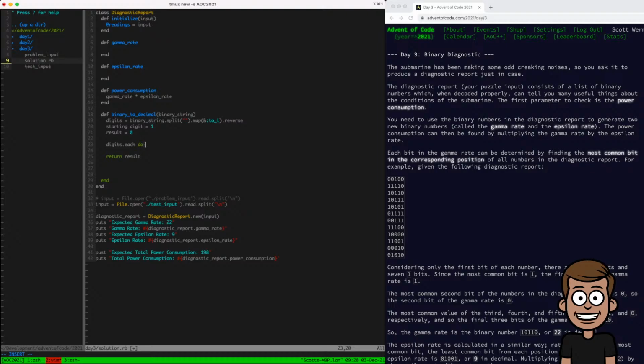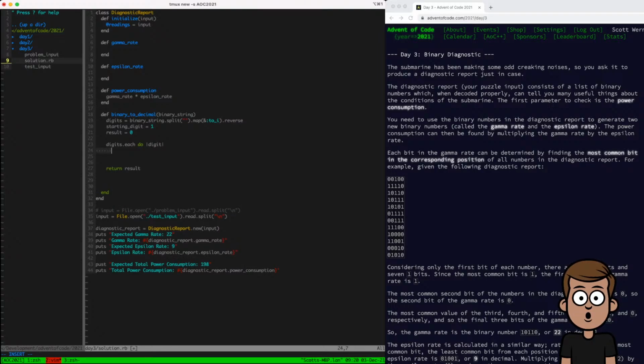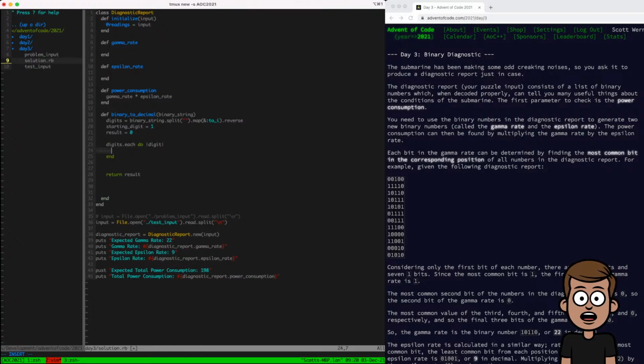Do digit. And what we want to do is result equals result plus digit times, or not starting digit, but what's the word for that?